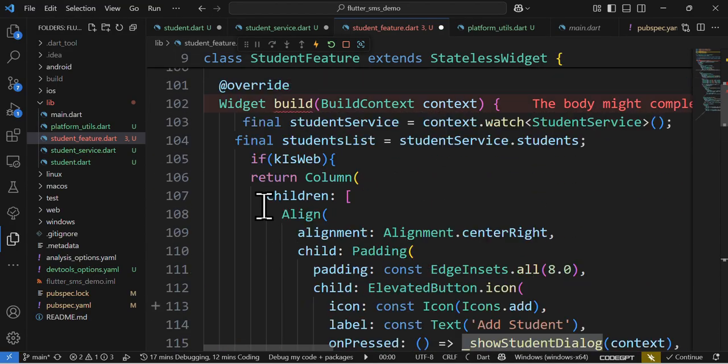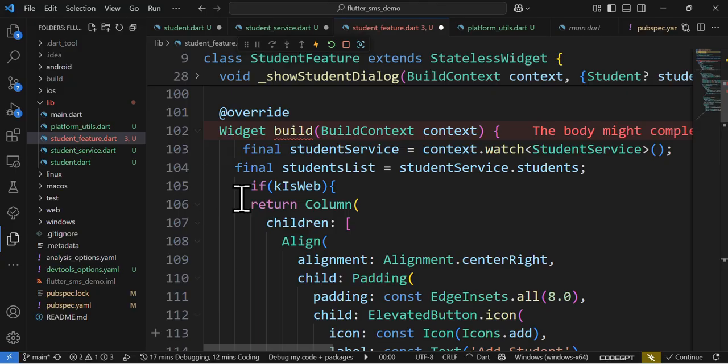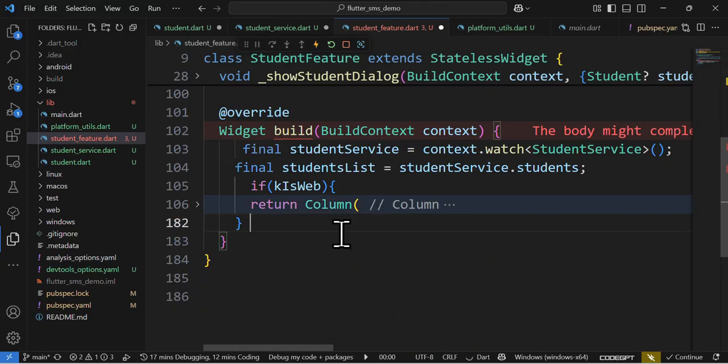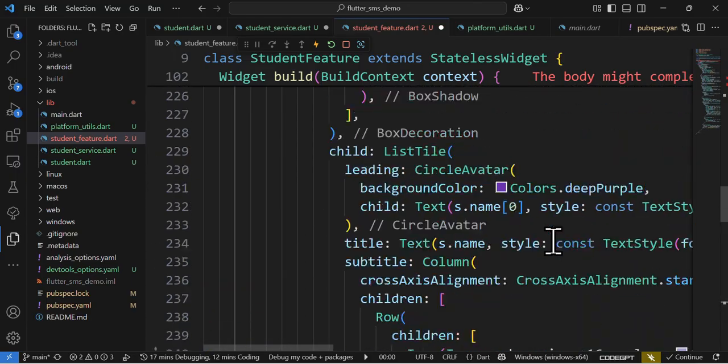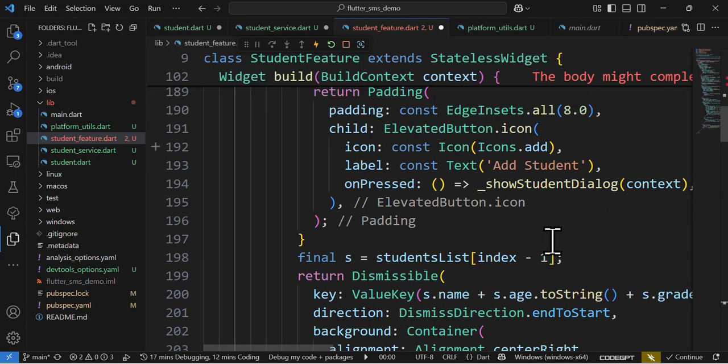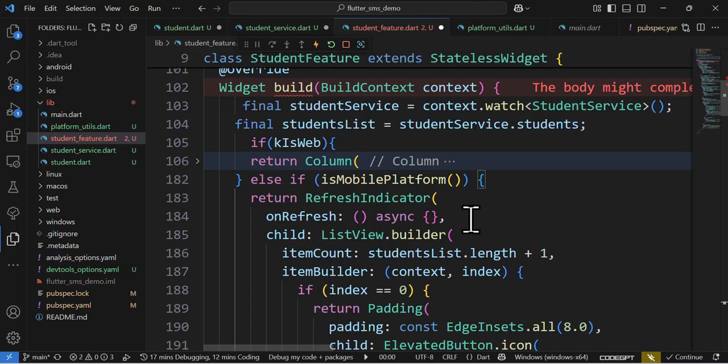Once it's done, let me collapse that. We have a collapse option. Once you collapse, now I have to implement the else part. For the else, I have to check for mobile, and in this mobile I have to create a similar kind of function for mobile support. Let me create that. If you scroll up a little bit, I don't want to write that code because it will take so much time, and I don't want to extend this video more.